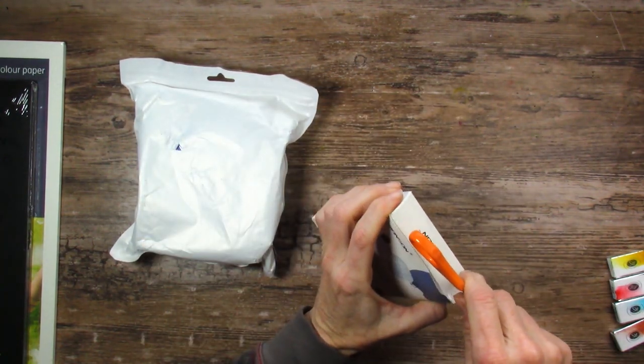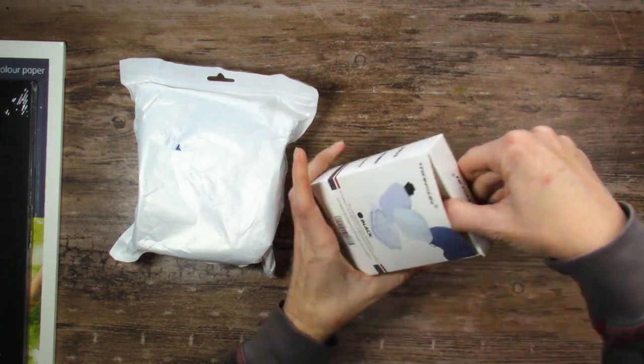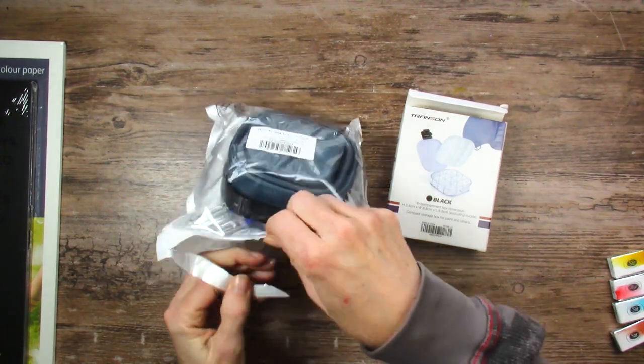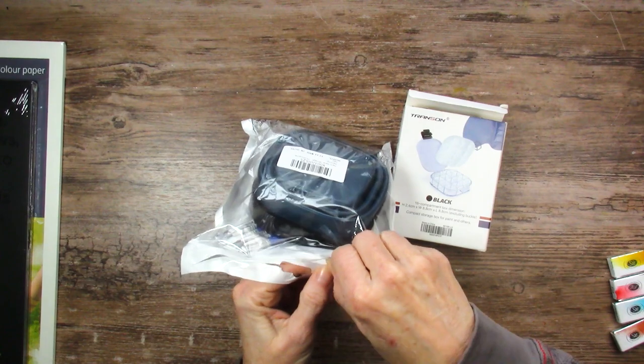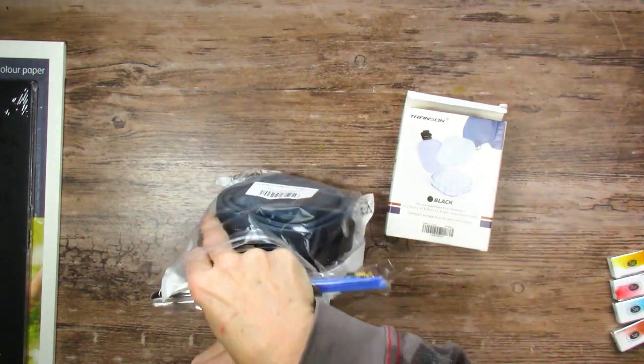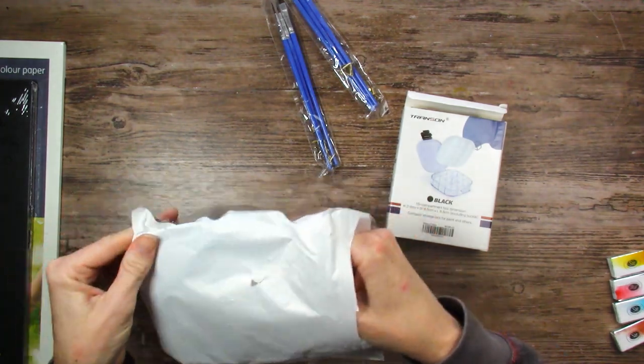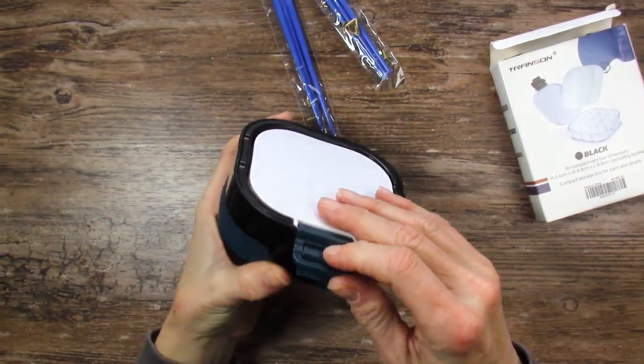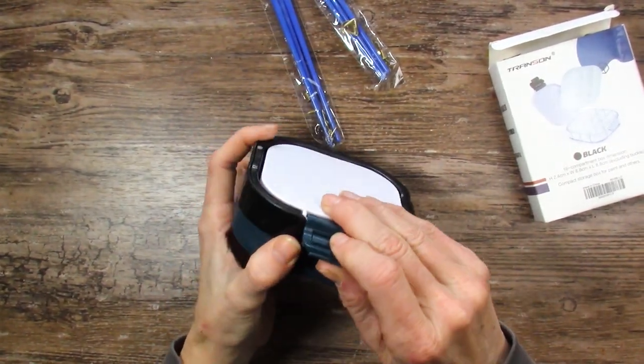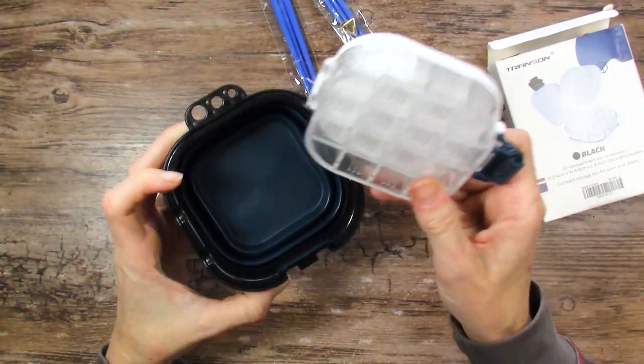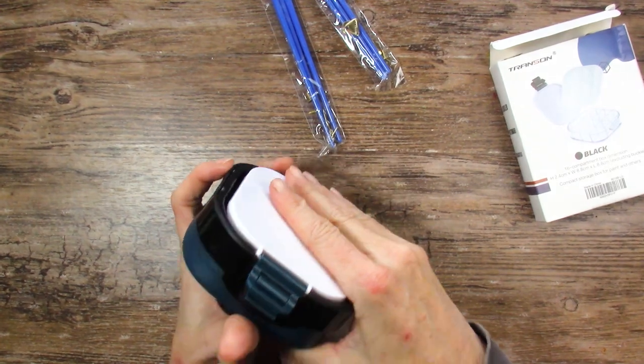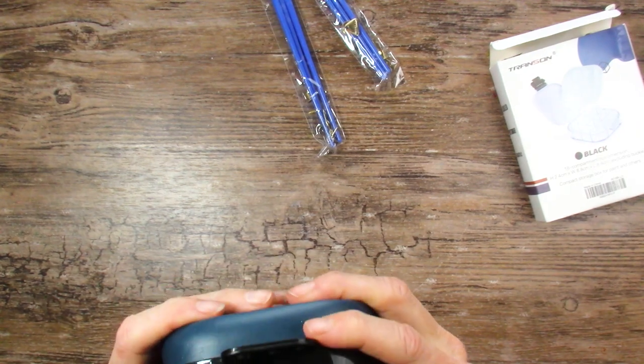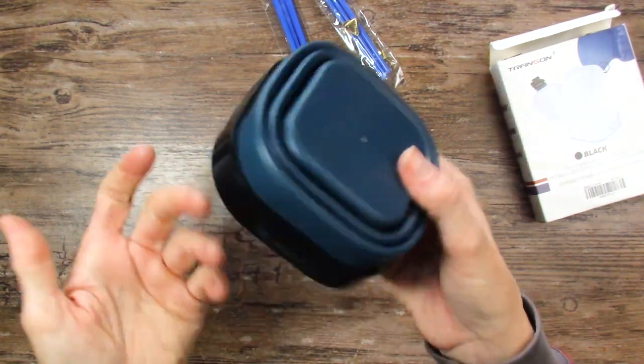These are gouache palettes. I wanted this one because it came with the little collapsible water jug. It also came with brushes, which I didn't really care about. I was interested in the collapsible water jug because the gouache palette sits inside of the water jug. I don't know how it works. I've never used it. How cool is that? And it becomes a lid for it.